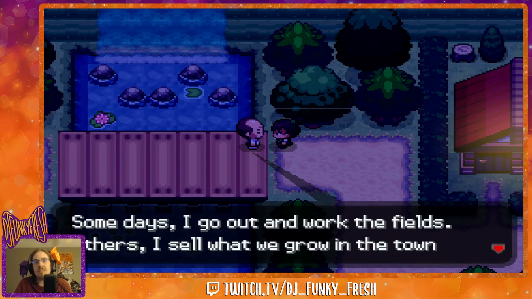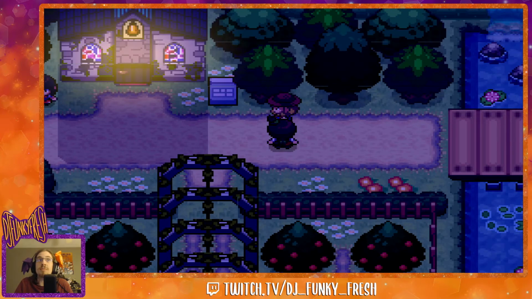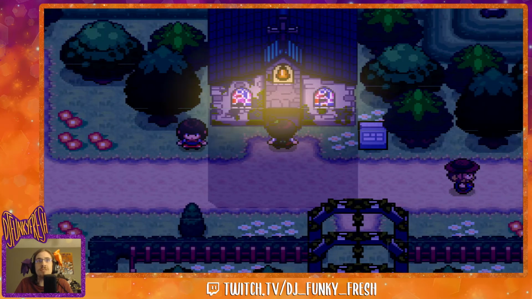Some days I go out and work the fields. Others, I sell what we grow in the town square. Farming's hard work, but it's an honest living. Hey, look, it's Torch. You want to go to the sermon? The father's very welcoming to those who want to learn.